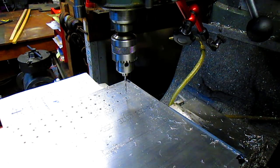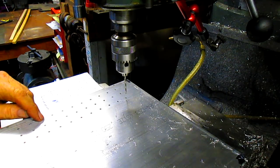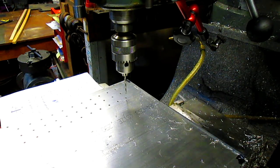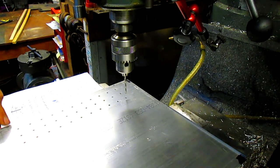That's that for that. So now, make sure we got everything that we wanted. 1, 2, 3, 4, 5, 6, 7, 8, 9, 10, 11. Okay. Now we got the hole here and the hole here and the hole here. So we need to come back up to the top.